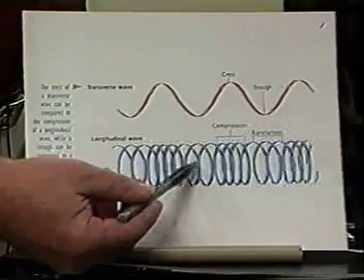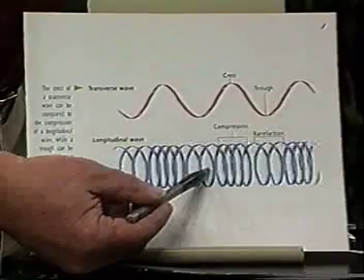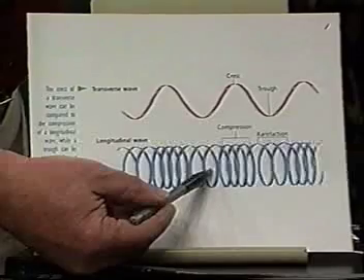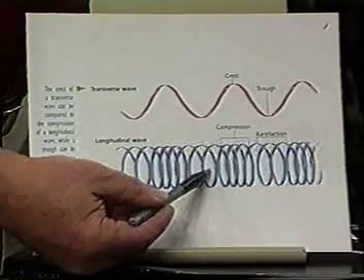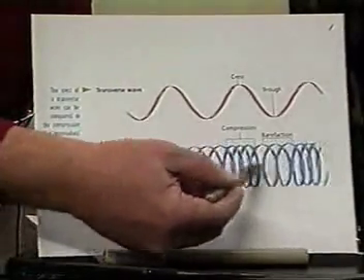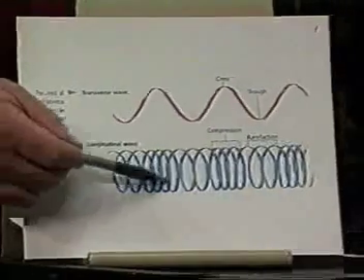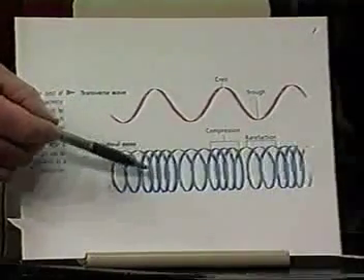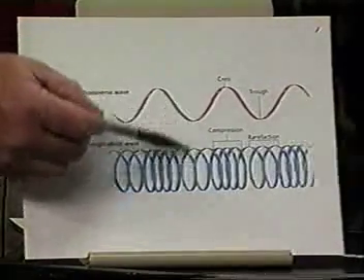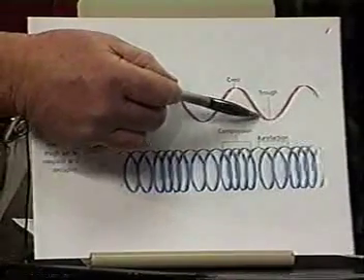The longitudinal wave, where we have the spring squeezed together here, travels along, and here it comes, gets wider apart. Like the air molecules when we're generating sound, they squeeze together, then spread apart, and squeeze together and spread apart, and that travels down. Then we have a compression, then a rarefaction, and another compression. Those compressions of the coil correspond with the crest on the wave, and the rarefaction corresponds with the trough.